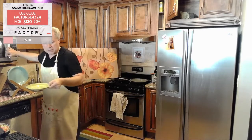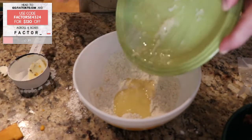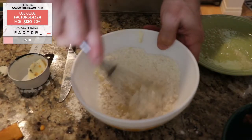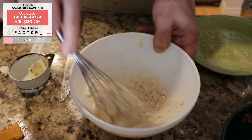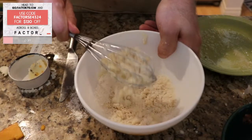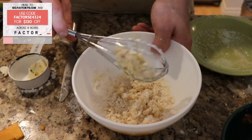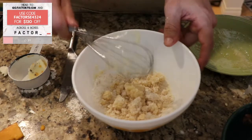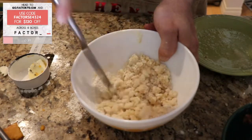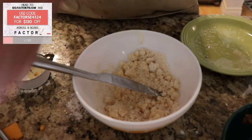Oh shit. I think I left it in there too long, but no, this is gonna be okay. All right, I think it's time to start looking at what some of our other order of business is. If you find that the butter is clumping and sticking to your hand mixer or your whisk, you can shake it off. It's funny because it sort of gets trapped inside of it like it's an animal in a cage or something. I don't think this is the right tool. I'm gonna go back to using the knife. Yeah, this is starting to look a little bit more like dough. This is working out. Okay, so what do we have here? Our next order of business.